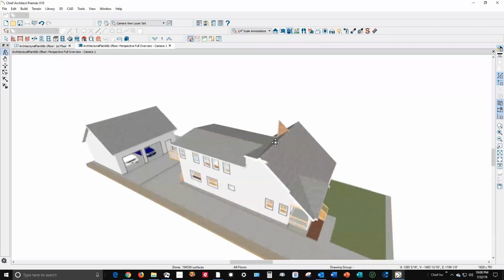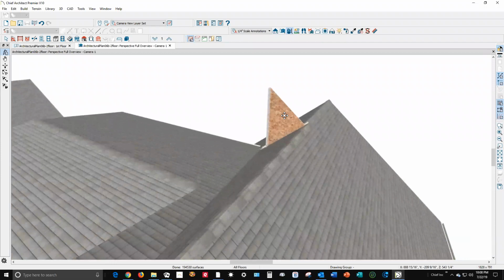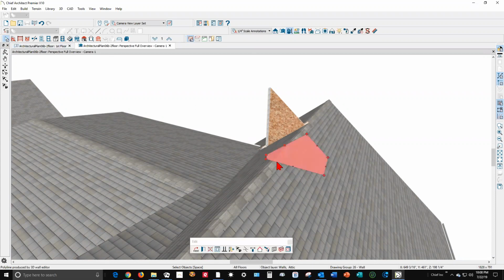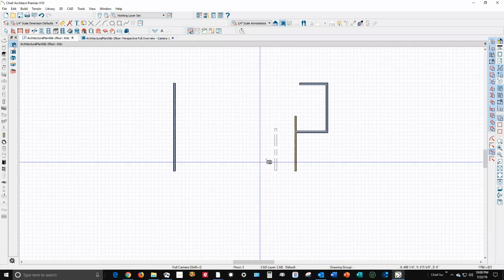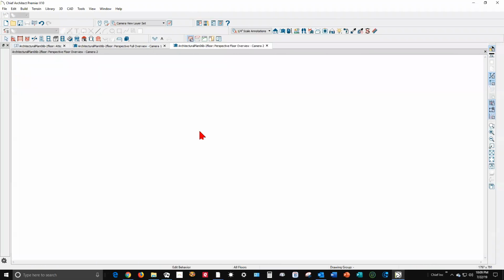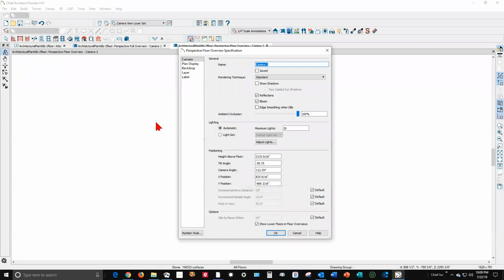and right away I see the first thing: there is this wall there. Now in Architectural, you just can't click on a wall and select it like you can in Home Designer Pro and in Premiere. See, I can click on that and see that it's an attic wall. And I'm going to go back to Plan View and go up to the attic level. And let's see, let's do a dollhouse view of this. And I'm going to open the camera and turn off the show lower floors and overview.